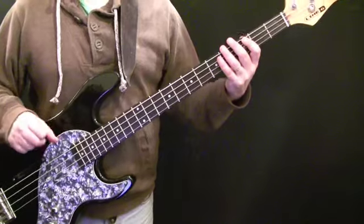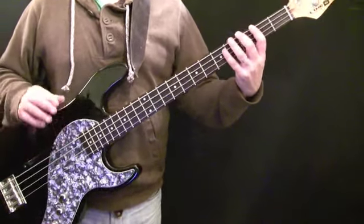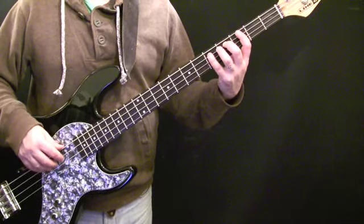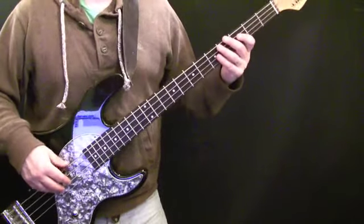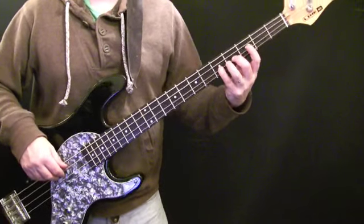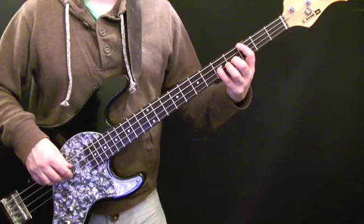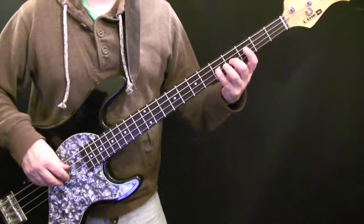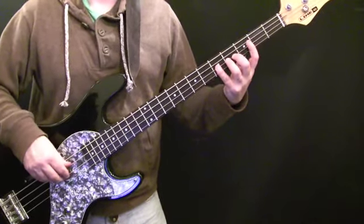You just have to watch that, because there are some odd little formats that go on with this. There's also a four-bar pattern where again it's pretty much just bass and drums — we'll look at that next. There's this four-bar interlude in the tune which is mostly on G at the fifth fret of the D string. If you listen to the original you'll hear where this is — it's a quite distinctive part of the tune, so you've got to try and play it pretty close to how it was played originally.